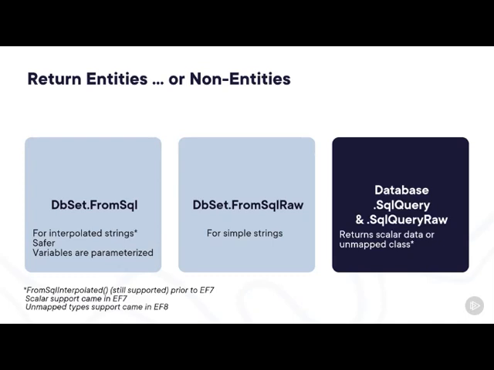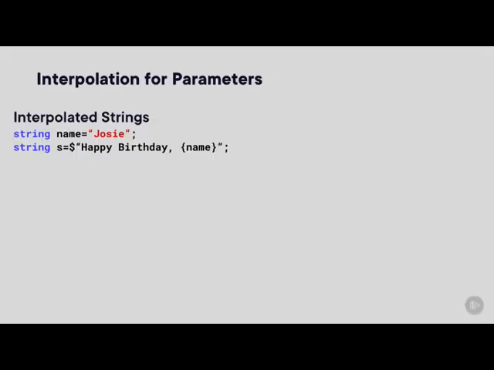The last few versions of EF-Core also brought back a capability that we hadn't seen since EF6, which is the ability to query for types that are not entities. And those can be scalars or classes. This is possible with the Database.SqlQuery methods. I'll start by digging into the DbSet methods, and then I'll show you around SqlQuery.